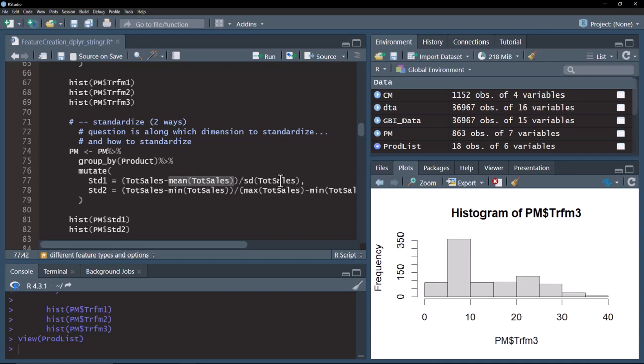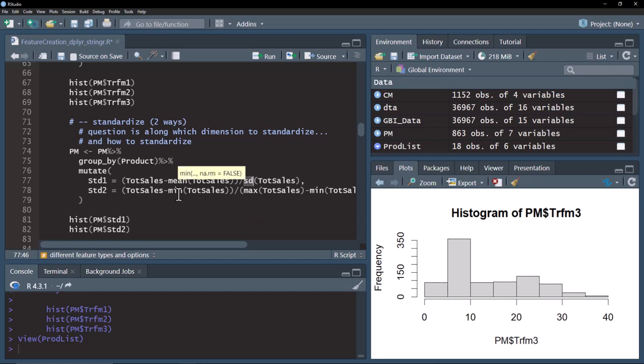Standardizing would get rid of the variation differences. So this is a standard normal variable now. But this is a typical way to standardize. Notice by using the mean and the standard deviation, this will depend on if you have outliers in there. So if you have outliers, that's not necessarily going to fix it.